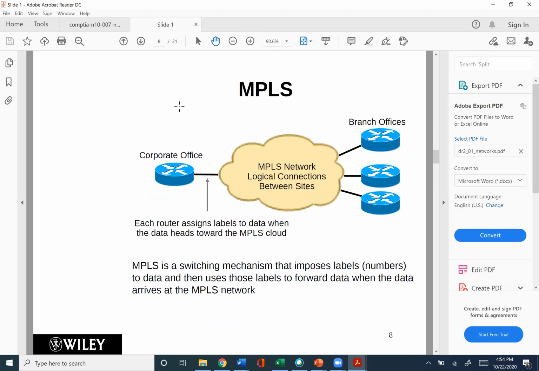All right, so here, like the MPLS, network local connection. Basically, there's something called the corporate office, right? And then there's the branches. The branches are us as the users. We are the branches. And the corporate network, or we also call it the internet service provider, ISP. This is a word that you may hear. I'm going to put it on the chat.